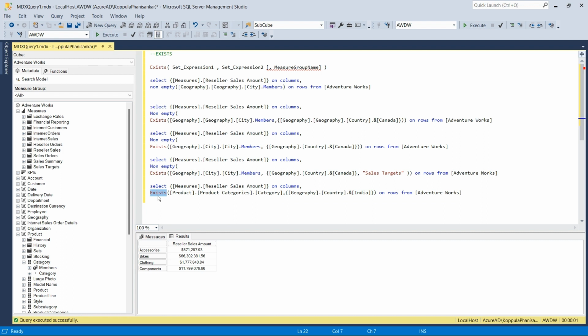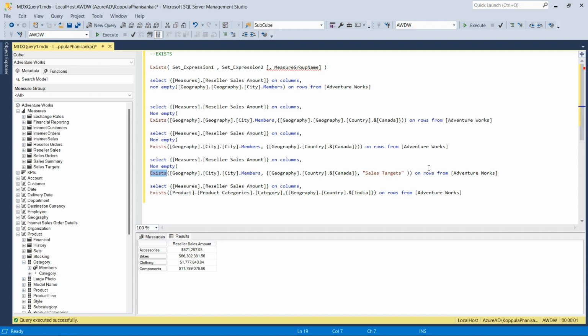Another important thing is the side effect. Maybe I'll call it a side effect of the exist function. When we use this measure group to check whether that combination exists or not, whether that country exists or not, even if you don't have any valid numbers and you have null records, but the combination exists in your measure group, the exist function will fetch the data. So whether it's null or non-null, exist doesn't care. As long as the record exists, it will fetch the data. That is the one thing.